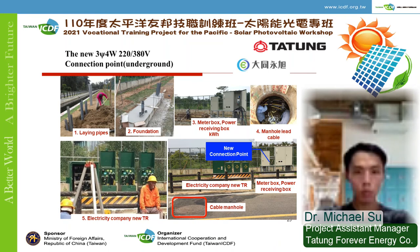From the bottom right picture, you can see that under several boxes, there are black and yellow sashes painted on the bases. That means those are TPC's property. In comparison, the bases of our equipment won't be painted. Once we reached an agreement about where to place our equipment, we bury our own cables, construct the bases, make cable connections from the existing manhole. The cables go into the transformers shown in the bottom left photo. We try our best to avoid the need to dig the road since the approval is not within our ability to apply.